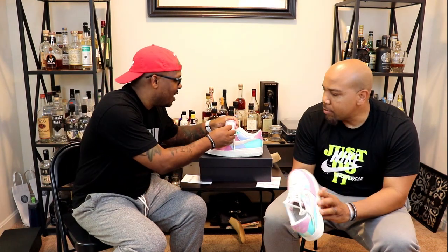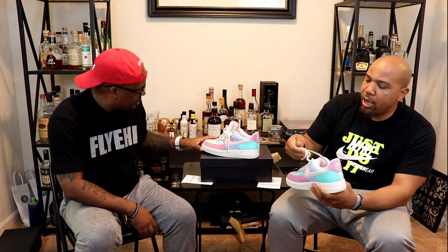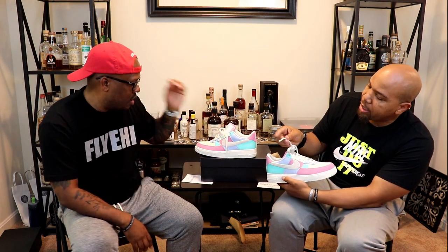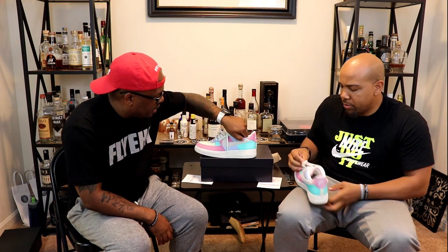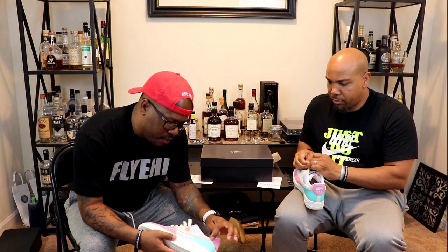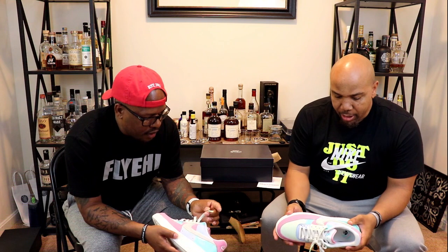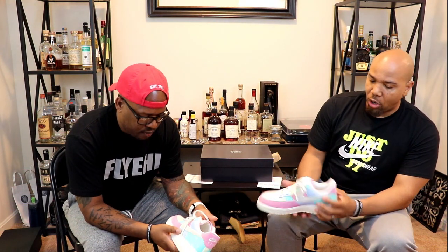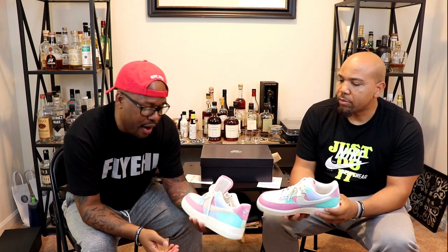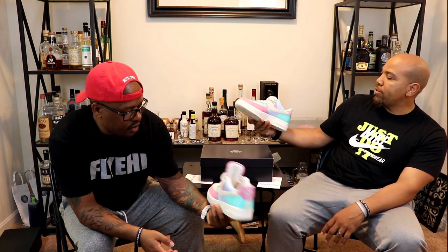They got a little canvas around the tongue. The details in this. They went with the same minty green color on the tips of the shoestring. Around the Nike swoosh, it's like a shadow, the same green as the tip. The swoosh itself is off-white suede, which makes it almost look gray. These are crazy. Nuts.